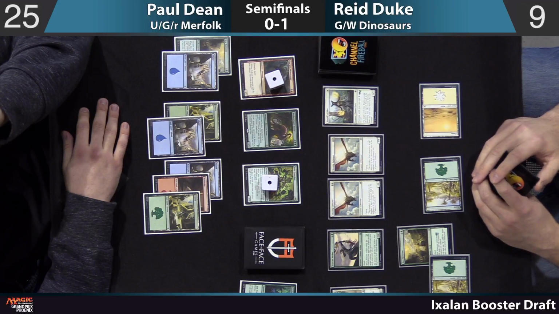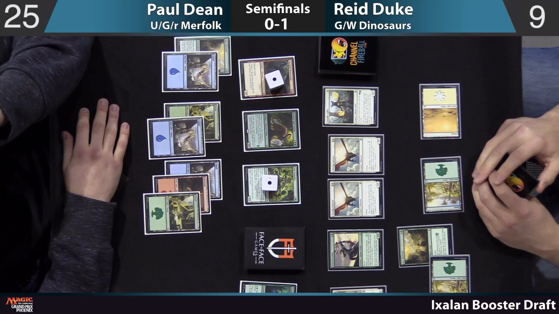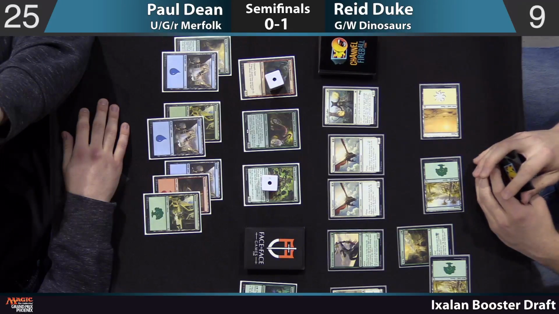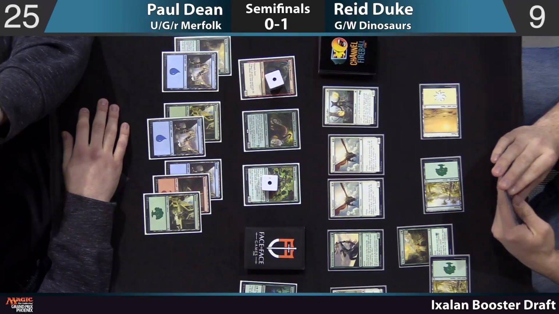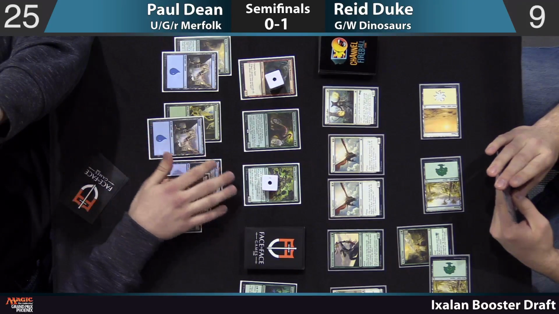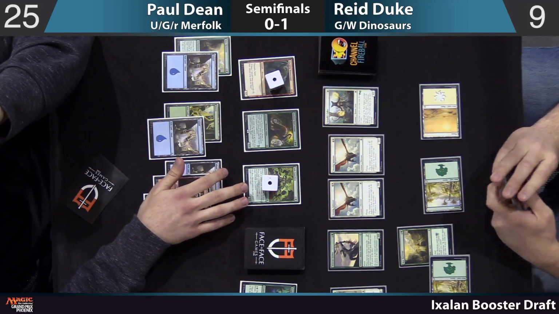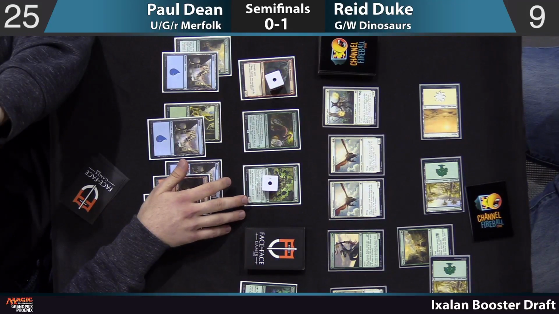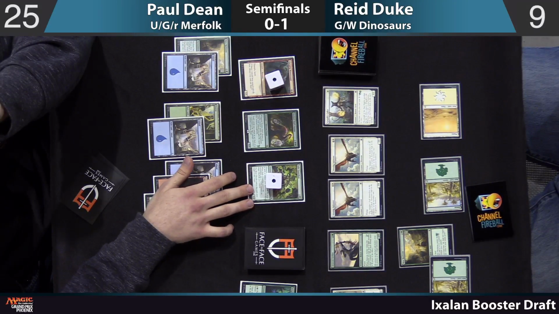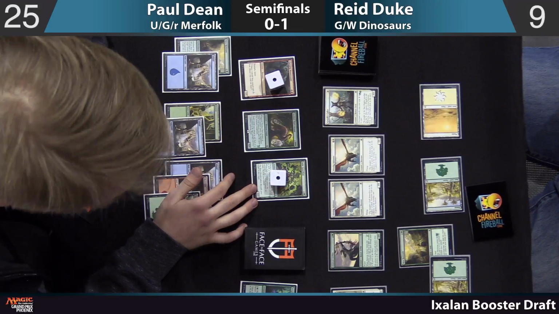So he has another land in his hand? Yeah, his hand is a land in a Captivating Crew, if I'm not mistaken. Well, then, that is going to make life very difficult for Reid Duke. Reid has no mana available. I assume he could survive that attack, but barely. Yeah, maybe. Trying to figure out, it's pretty complicated. Yeah, so is Paul.